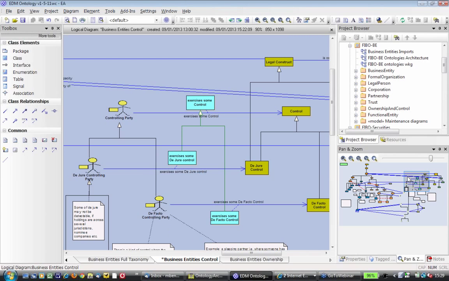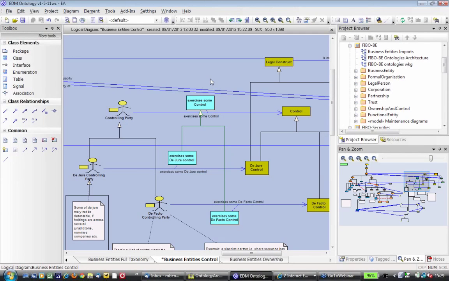Everybody has their own different and very strong views about whether we should or shouldn't have OWL, what should be an OWL, what should not be an OWL, whether this is even valid OWL or not, and so on, because we've only used a really limited subset of the expressive power of OWL to do what we've done here. You'll see that these properties don't come with some of the refinements that OWL properties have, for example. So that's a long answer, but the answer is yes, there will be, but we'll be hiding it so as not to confuse people. Okay.